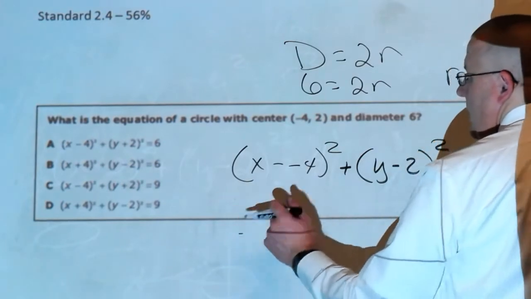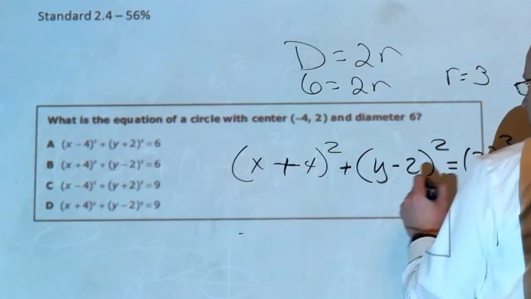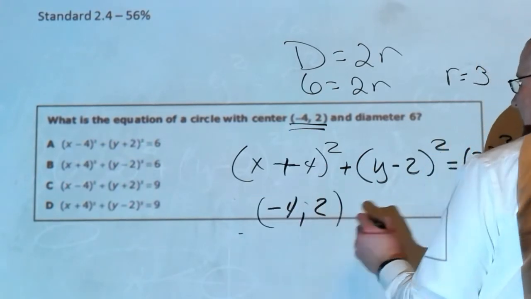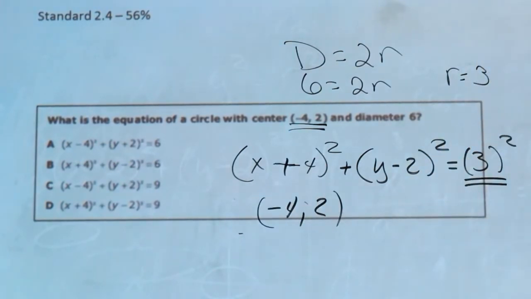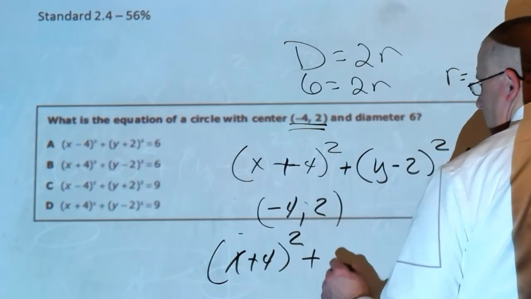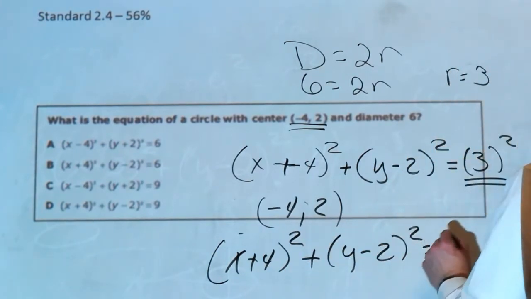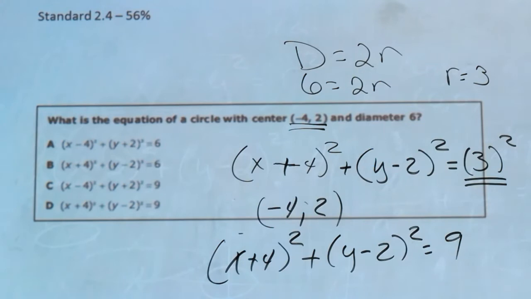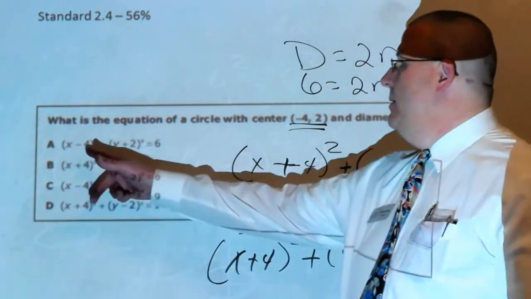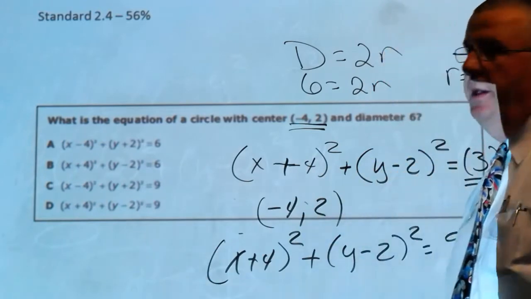And so the center of this circle is indeed a negative 4 comma 2, but really all we needed was what? 3 squared, which is what? 9. So we look at this, x plus 4 squared plus y minus 2 squared equals 9. That only corresponds to one of them, which is D, right? Yeah. All the other ones are just simple mistakes. People would just subtract, or maybe they subtracted one, but not the other.